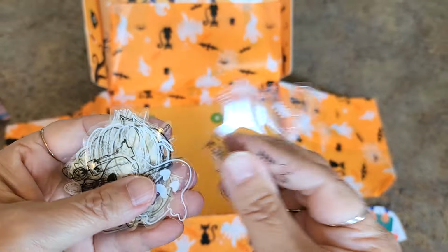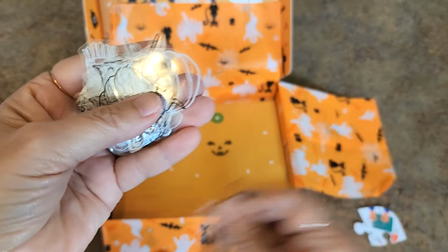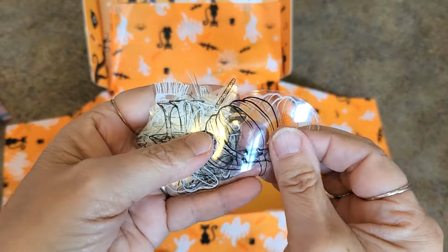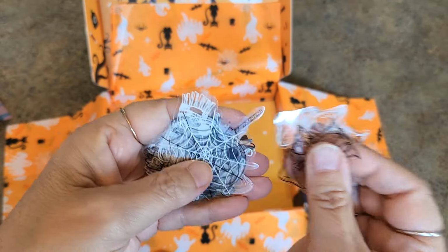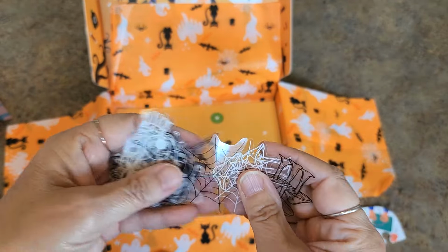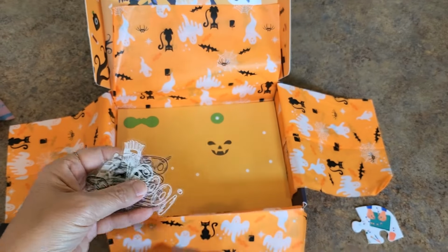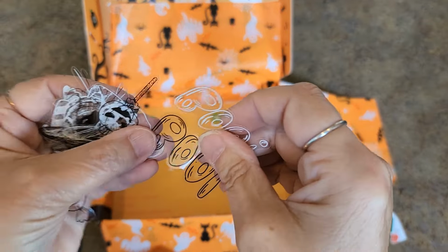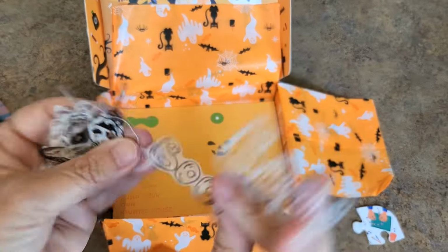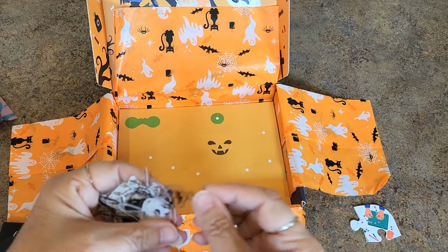Witch's shoes. More witch's shoes. Ghosts. Brooms. Pumpkins. A candle. Mushrooms. More mushrooms. There's white and black of each is what I'm noticing. You went haywire. You went haywire too. Oh my gosh. See, here's Boo. We'll show you Boo. There's a Boo in black and a Boo in white. If you need a white one, you got a white one. You need a black one, you got a black one.